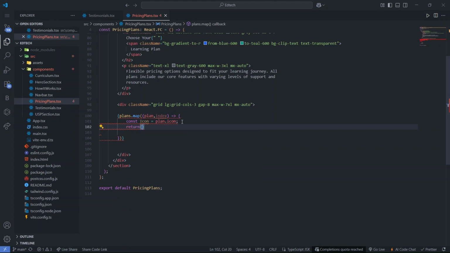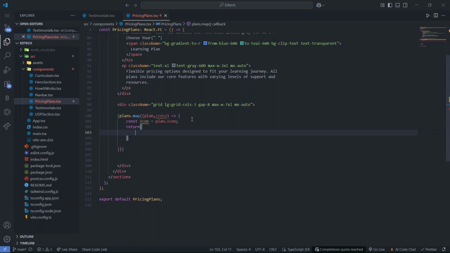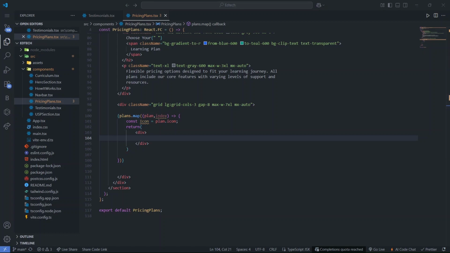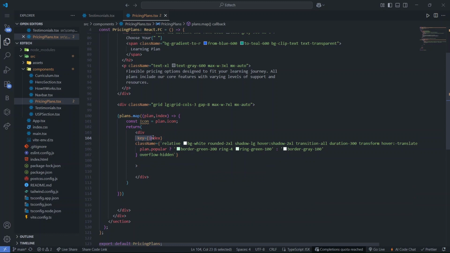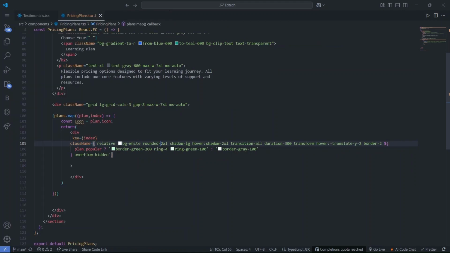So what we are going to show, so in this parenthesis we want to create a div, and in this div we are going to show our popular plan. So first I will pass this as a key, and then we will style it. So here we have passed the index as a key, then we have to pass the class name, and in this class name suppose we have a popular plan.